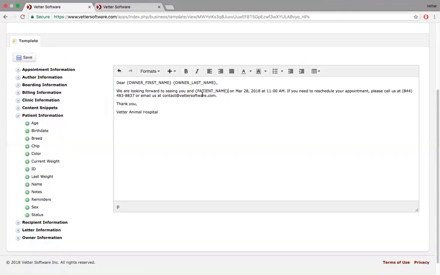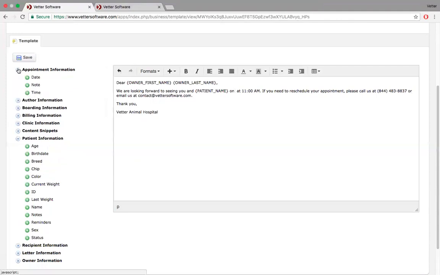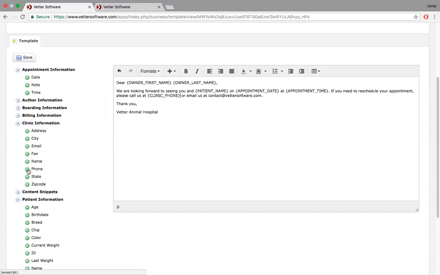Patient name on, right? And here's where I can also, because I want this to be, right, appointment information. I want this to be on appointment date, and here I want the time, right? And I do this. And if you need to reschedule your appointment, please call us at, and this is where I could have the, right? This way it works all the way across, clinic phone number, or contact us at clinic email.